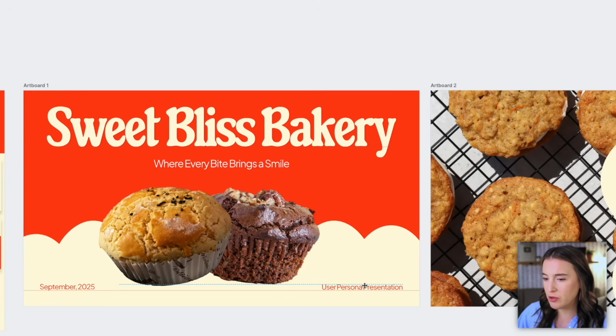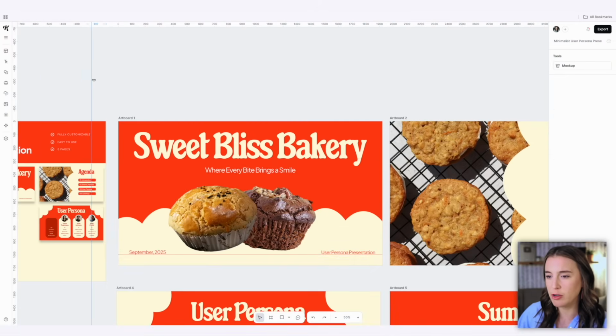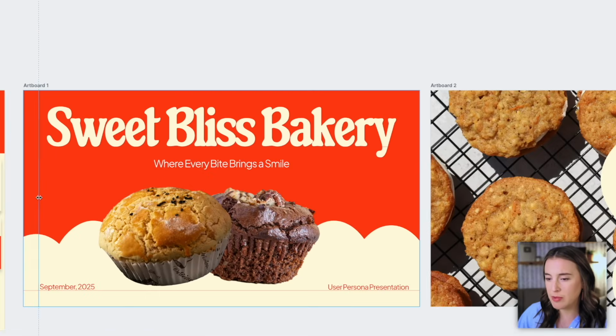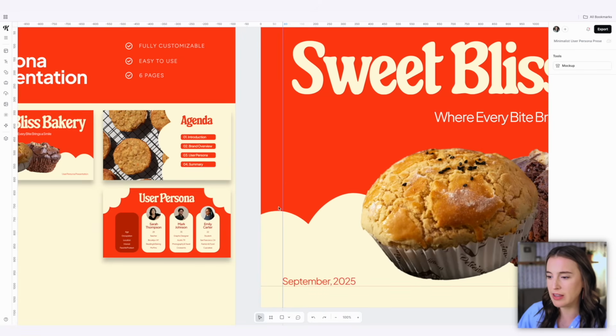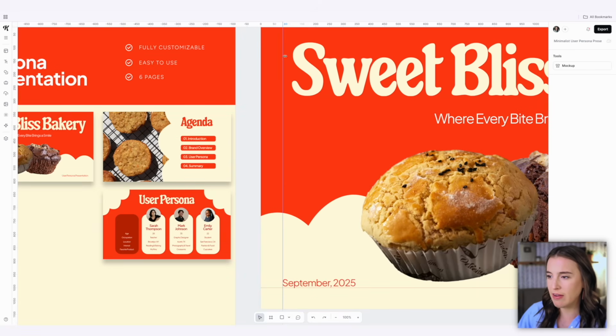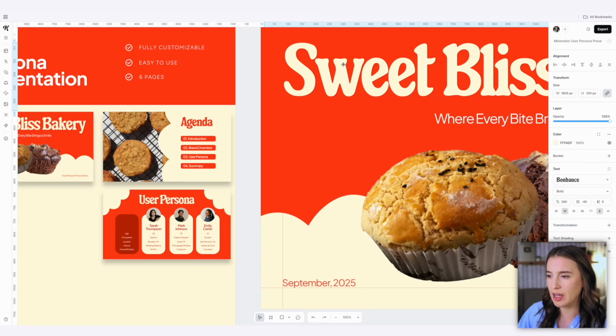Now, I might also want a guide for some text or elements coming from the left side. So again, I can come over to the left and click to drag my little blue line, which is my guide, over where I want it. So let's say I want it to be coming right up to where that September word starts. I can do that right there. I'm going to zoom in a little bit here so you can see it closer, but I've got my guides on the left of the September and underneath. So that way, if I had text, let's say up here on the top, and I wanted to line this up with my September text, I could have that guide there to click and drag this over and use that guide to line everything up the way it should be.